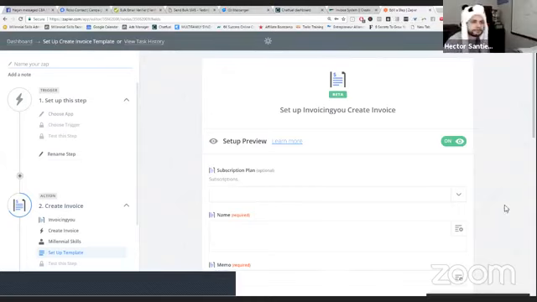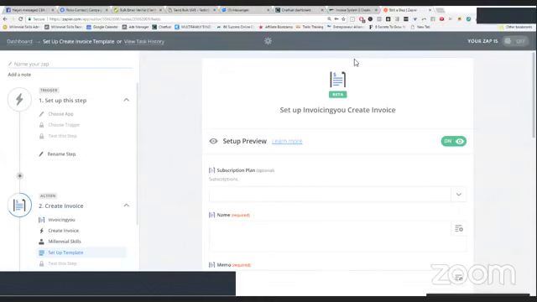Zapier has a thing called Zapier storage, and I use what's called a Zapier list. In that Zapier list, I just store your messenger ID, and then everything that you want to add to cart, I store as a pair in there. I've got a list, and the name of the list is your messenger ID.